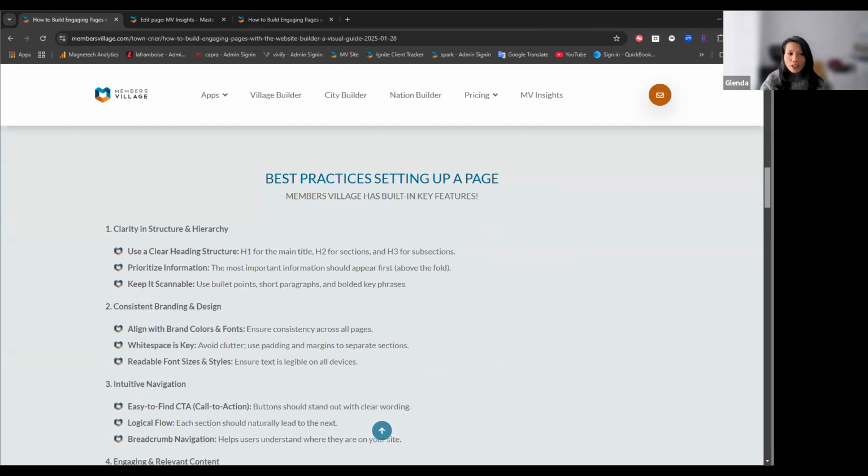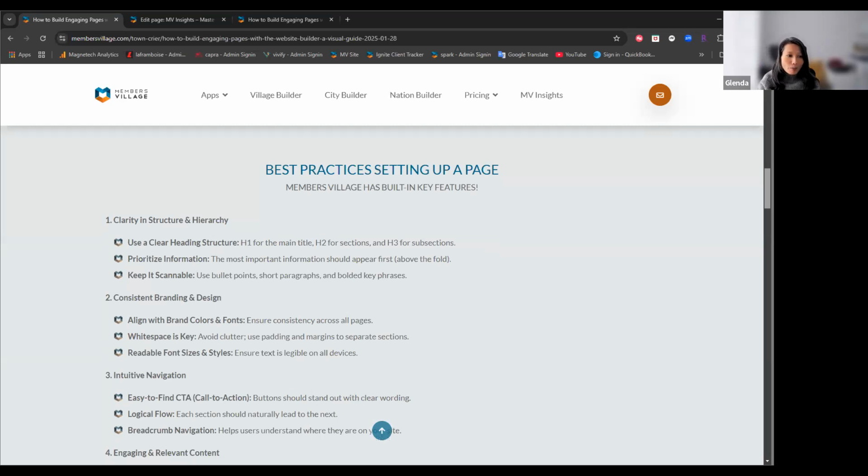You want clarity in your structure and hierarchy: the headings, the information, and what needs to be above the screen scroll, like the first 3 blocks versus the end. And you want to make sure it's scannable. With the emergence of social media, people's attention spans are shorter and shorter, and they just want the highlights. So use bullet points, short paragraphs, and bold key phrases, and break up content into different blocks.